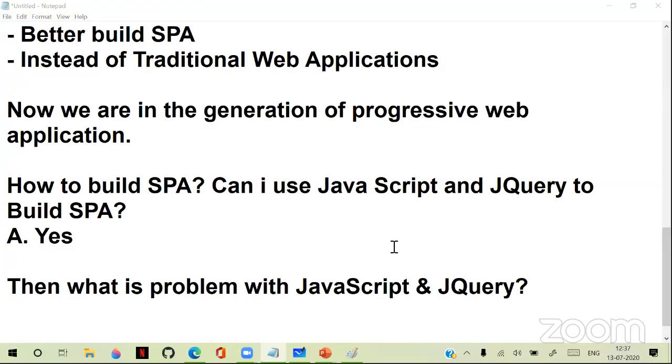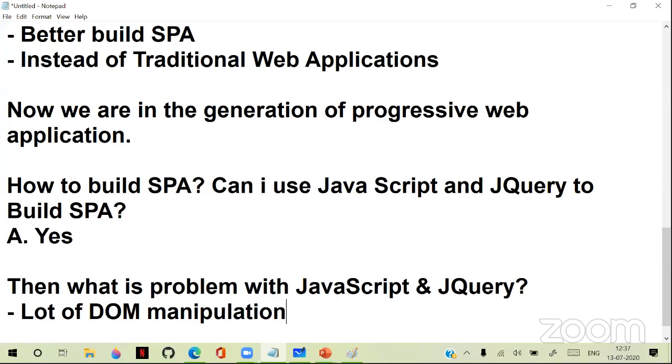You can build a single page application with JavaScript and jQuery, but what are the issues? JavaScript and jQuery are enough to build a single page application. So then the problem with JavaScript and jQuery is a lot of DOM manipulations.